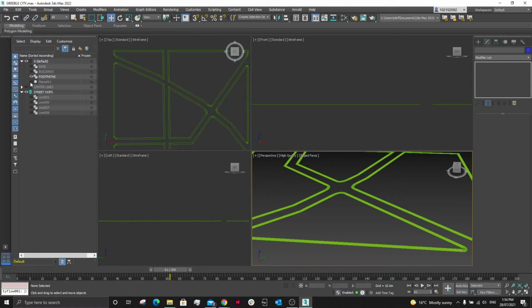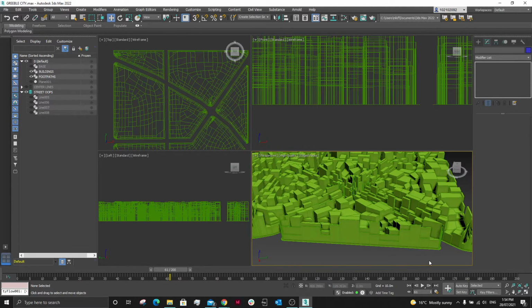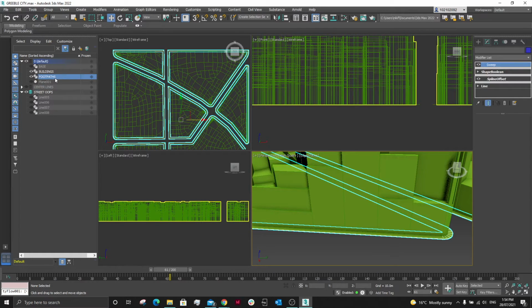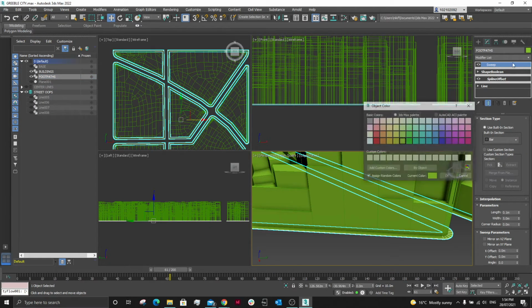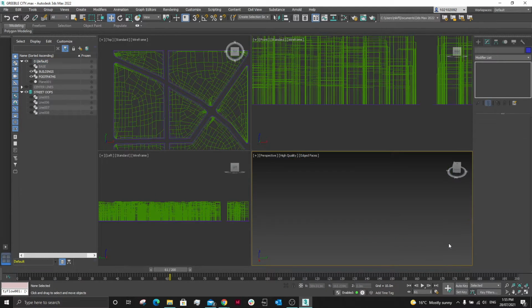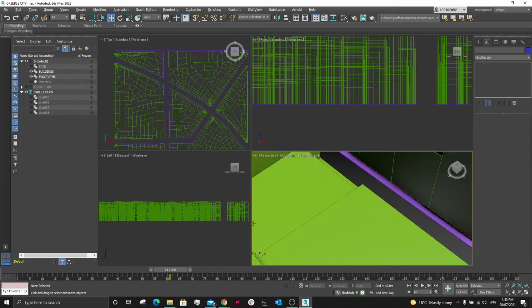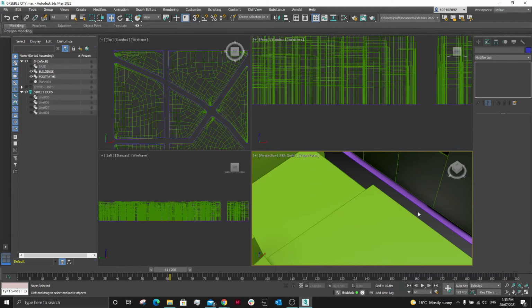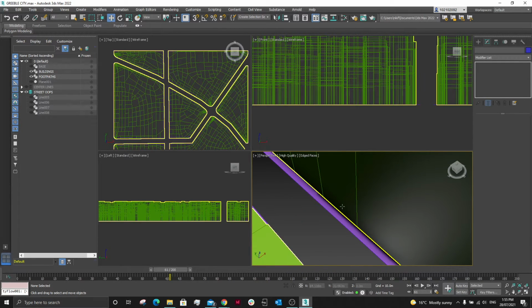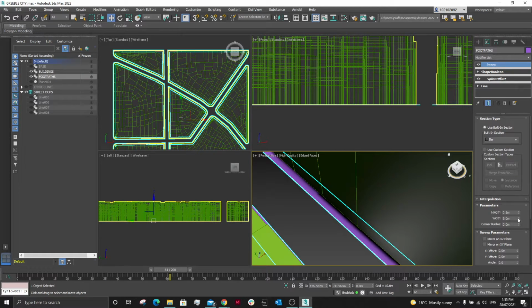How does that look with our buildings? Let's change the colour of that one. What colour haven't I used? Let's go with the purple. Yeah, so we can now see them. There we go. We can now see that they pop out the side of our buildings, so they should be fine at about 5 or maybe even 6 meters.